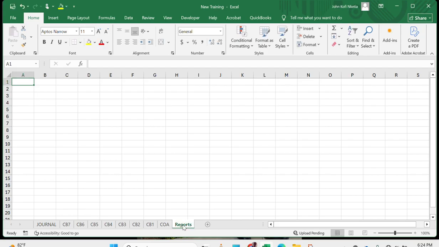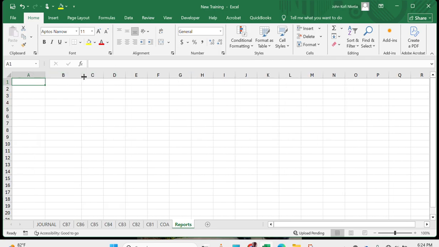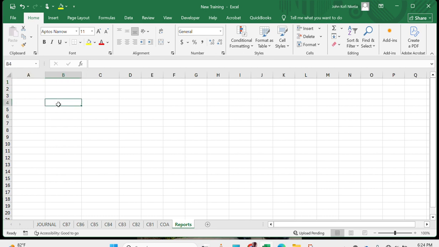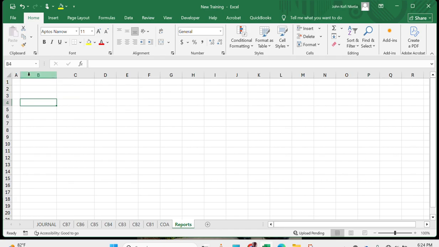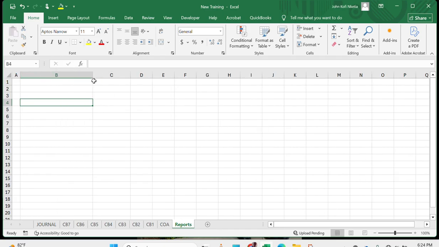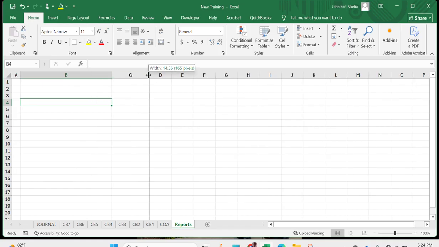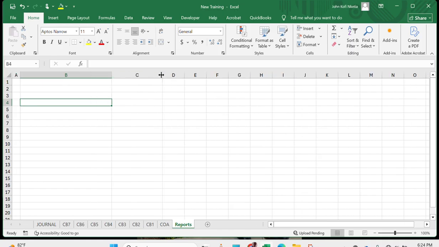All right. So we are first going to put the structures here. Let's minimize this side and make this side broad. Okay. So the first thing that we are going to generate is a trial balance. So let us put the structure down. All of them should have a heading. So trial balance.